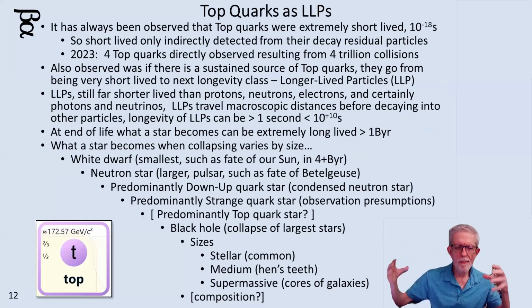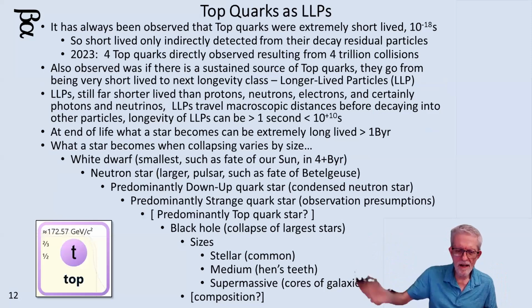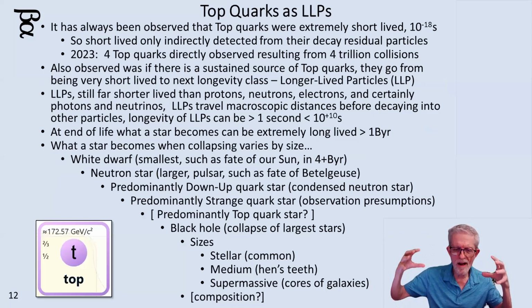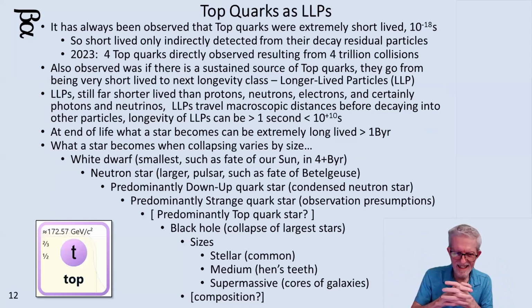They're larger. They're pulsars. That's probably going to be the ultimate fate of Betelgeuse after it goes supernova. And then you have the next up from there, the next bigger, higher energy ones, that when the neutron star is big enough and the gravity starts to push on it and condense it, the neutrons split up into mostly neutrons, but a lot of them, the neutrons get ripped apart and you have quarks. And the two quarks that come out of it are the quarks that come out of a neutron, down and up quarks. So you can have a quark star, but it's mostly down and up quarks.